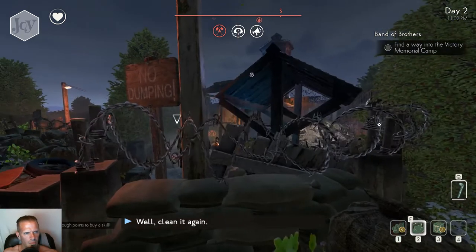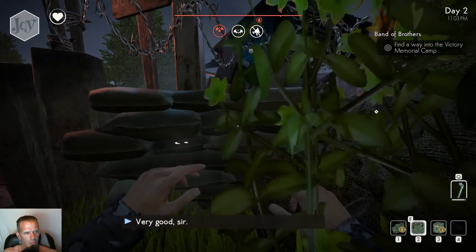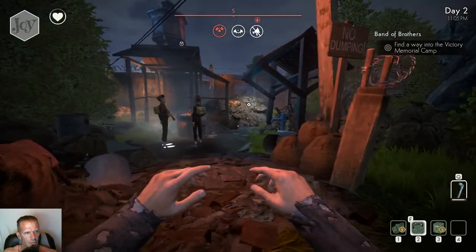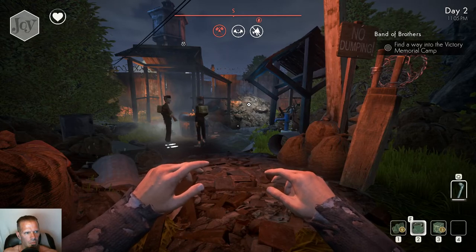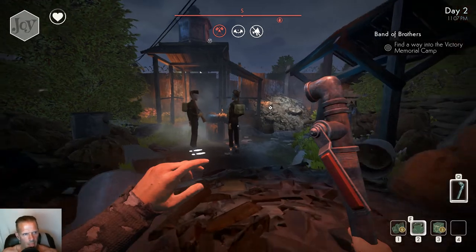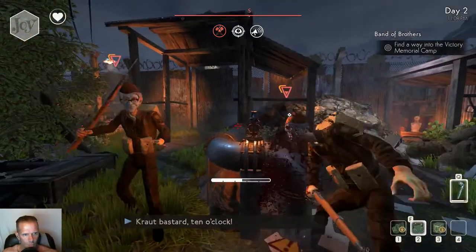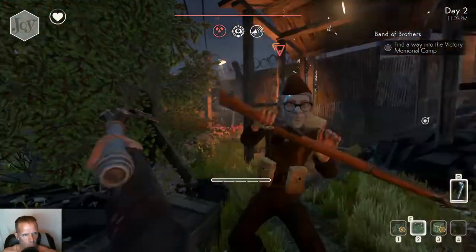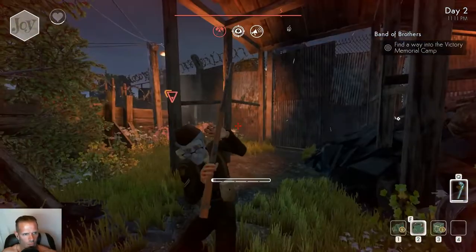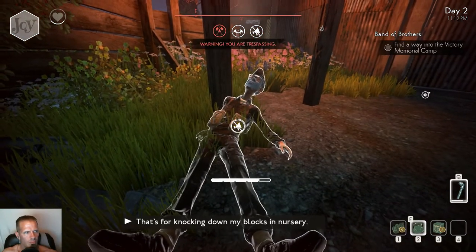Clean it again. Hey, Perk, sir. Very good, sir. You know what? Let's see what happens. For England and St. George! Ugh. That's for knocking down my blocks in nursery.